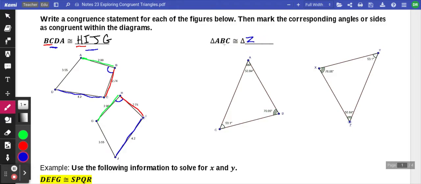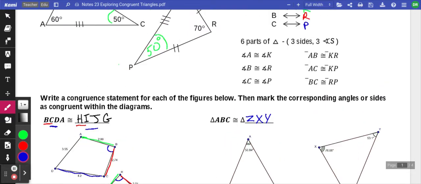And then we go to B. Angle B is the 76 degrees here. And so we find the other angle at 76 degrees, which is X, which leaves us with only 1 letter left, the Y. And we do see that angles C and Y have the same measure. So there's a way to name it using the angles and a way to use it naming the sides. But in both cases, they do tell us which angles are congruent, and they do tell us which sides will be congruent. All right, so let's try to apply this here.